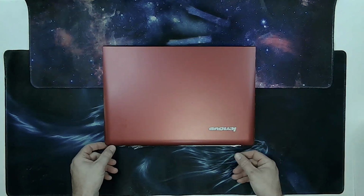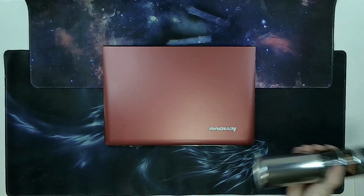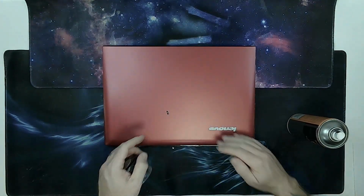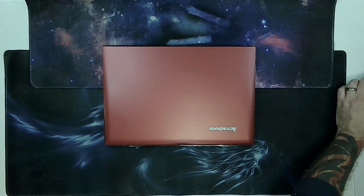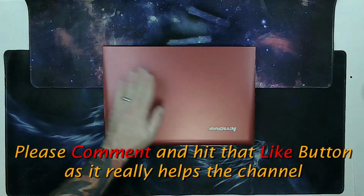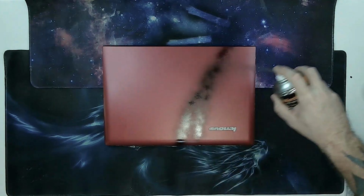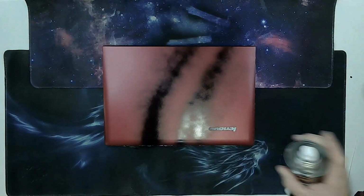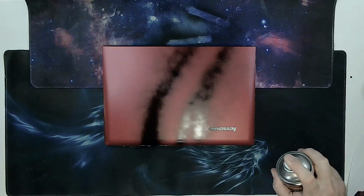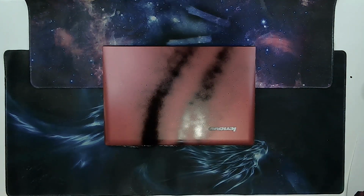Right, make sure that that's fully covering those edges. So we've got testing the lid. Here we go then, first spray. Right. I'll let that dry, and then we'll put the sticker on.